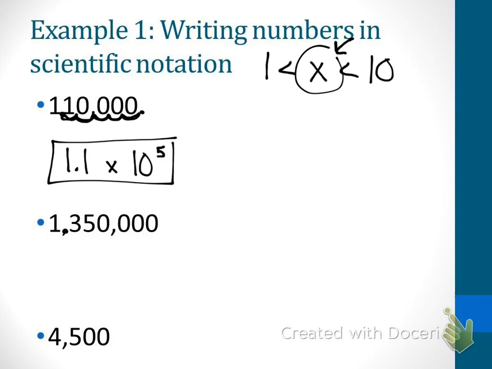And 9 times out of 10, guys, that's where your decimal place is going to go, between the first and second digits. But now my decimal value is going to be 1 and 35/100. I have to include all of the numbers that are there. So 1 and 35/100 times 10. And remember, we find what our exponent is by counting how many decimal places we moved. 1, 2, 3, 4, 5, 6, times 10 to the 6th power.